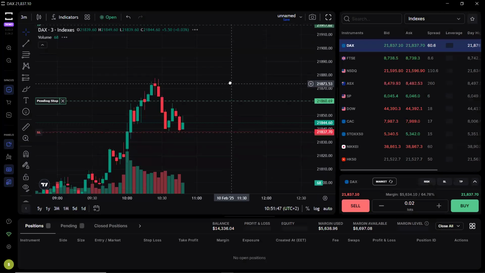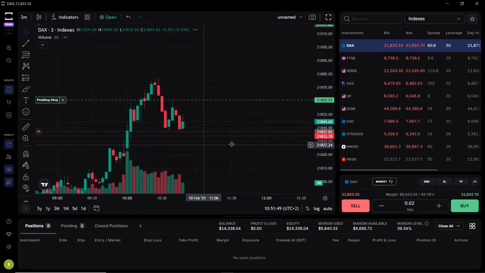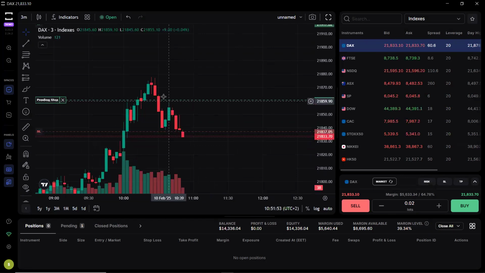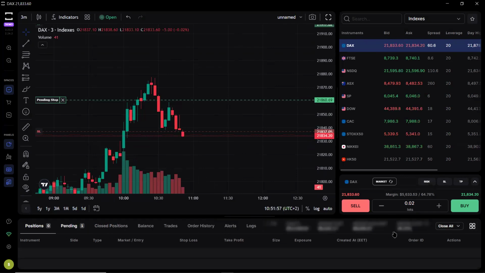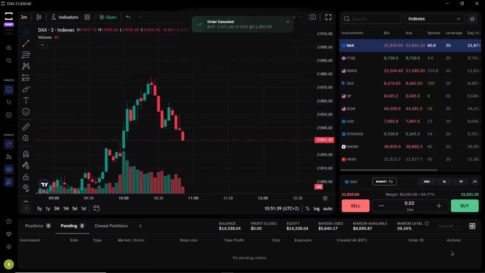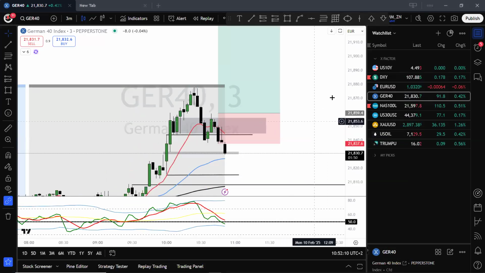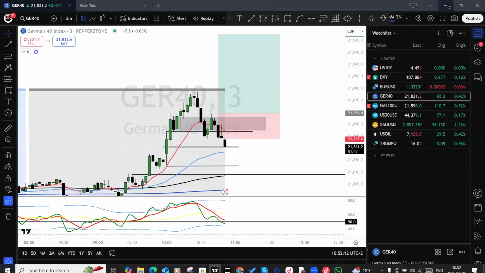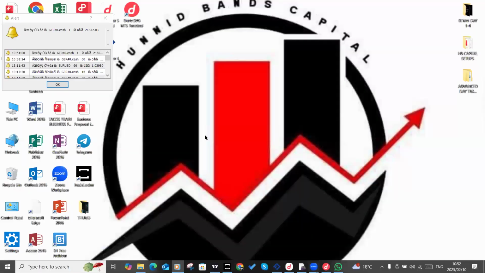If you check, price should actually be below the stop loss which we had, which shows that our pending order is now invalid. So if your pending order becomes invalid, all you need to do is just close it. Your capital is protected. You're watching price, you're paying attention to the candles, seeing what the price wants to do, and you're trading accordingly.